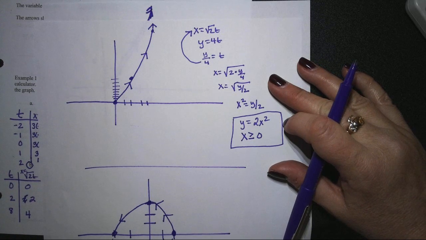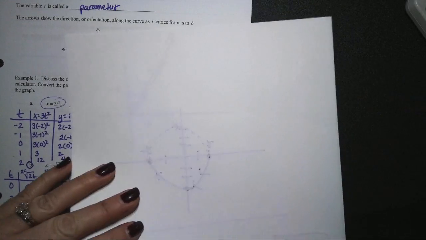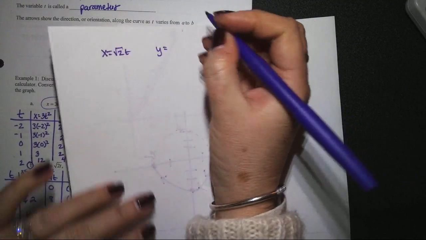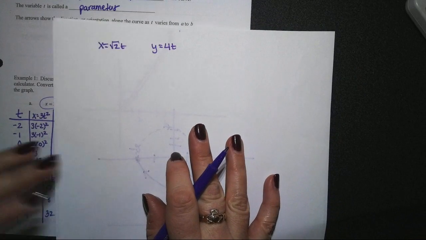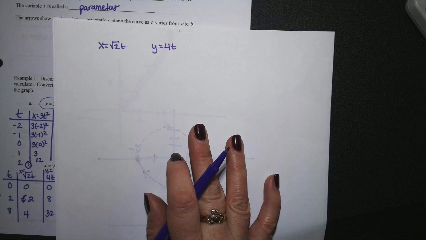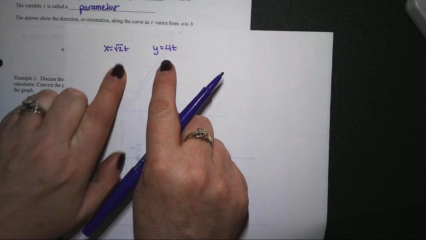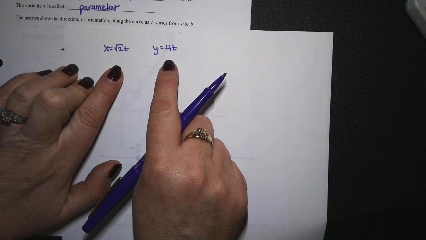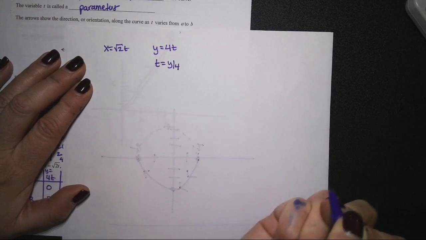All right? So now let's take a look at how we can convert x equals the square root of 2t and y is equal to 4t into rectangular form. So to go into rectangular form, we're going to do exactly the same process like we did the previous example. You need to pick one of these equations, doesn't matter, and you want to solve one of these for t. Which one do you want to solve for t? Second one. So I know that t is going to be equal to y over 4.